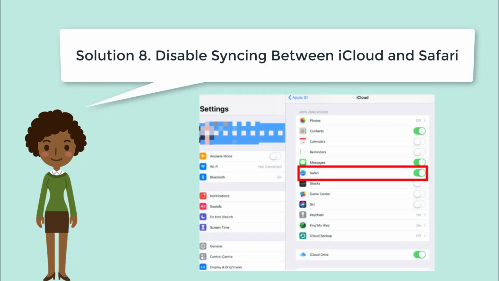Normally, iCloud is able to store all your Safari data if you make the sync. Sometimes, this may be a factor in the crashing issue. To do this, please follow the steps to be described. But you should know that if you turn off the sync, iCloud will not back up the Safari data.